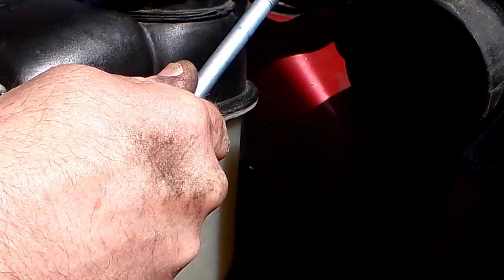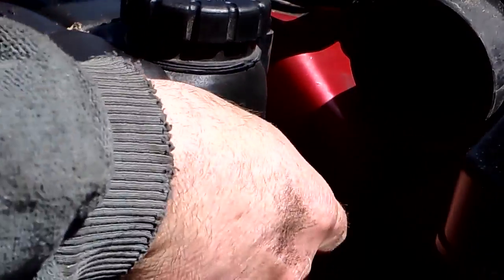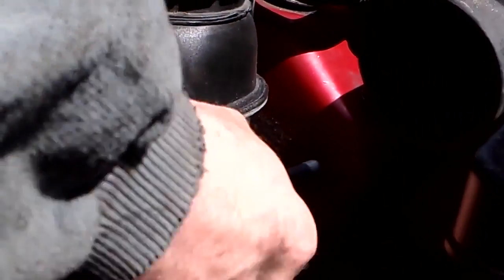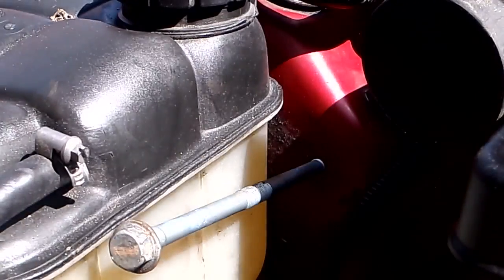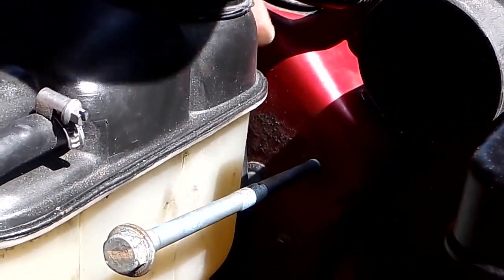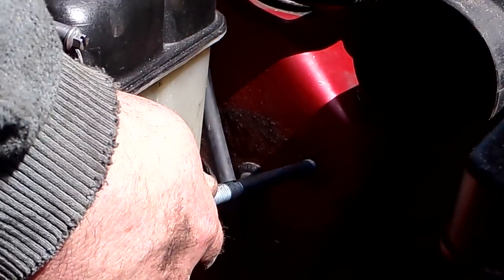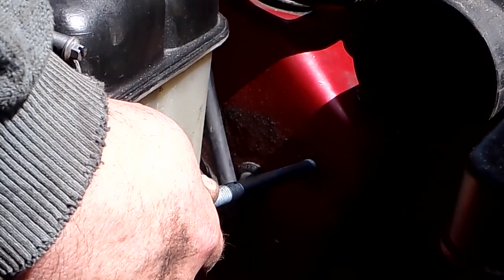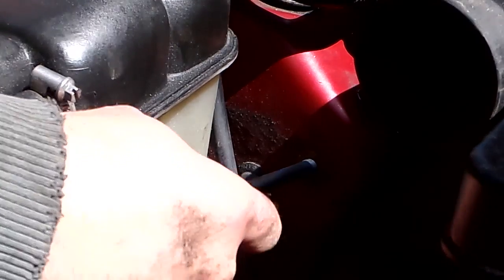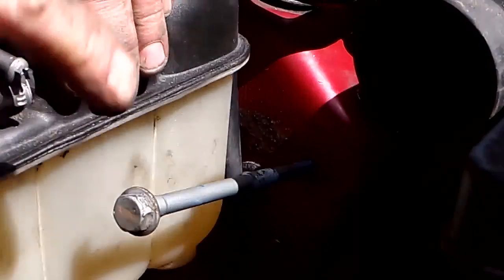Reaching in, where is it? Okay. Get the bolt started so it's holding it in place. Just get it in an inch or so. That'll keep it from moving out of the way. Bottle out of the way. Now I've got it in most of the way. I'm going to go underneath.